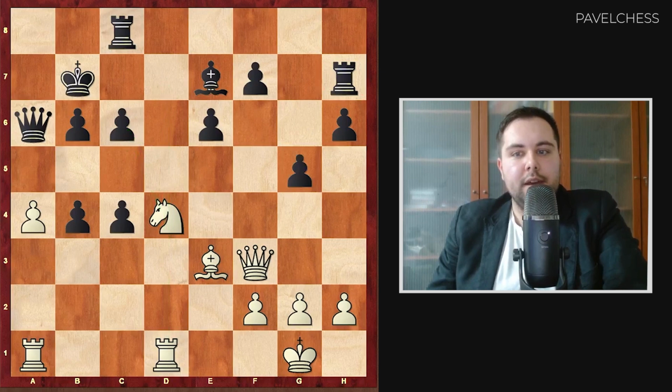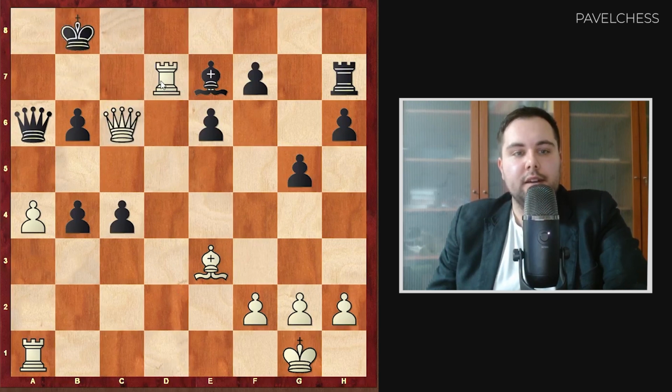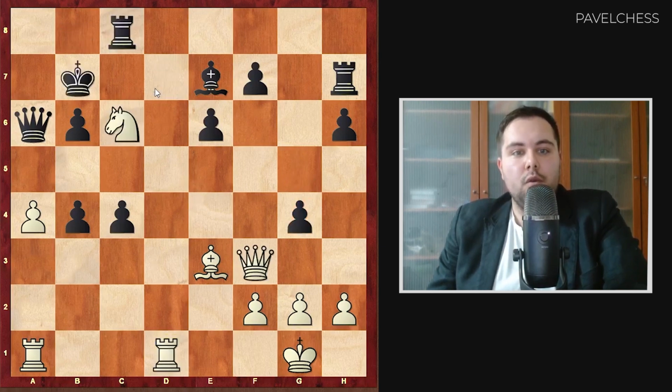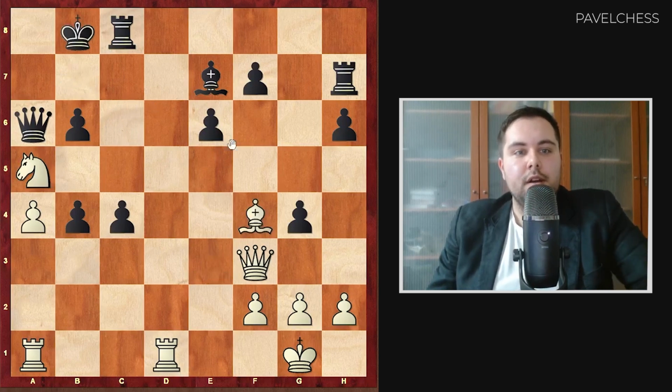So g5 was played, knight c6. Now we can't play rook c6 because of rook d7, and we will take on c6 with a soon checkmate and a huge material advantage for white. So black played g4. They wanted to move this queen out of this dangerous diagonal. Check, double check actually here, and after this one move black resigned just because they are losing lots of material, and it's an absolutely, totally winning position for white.